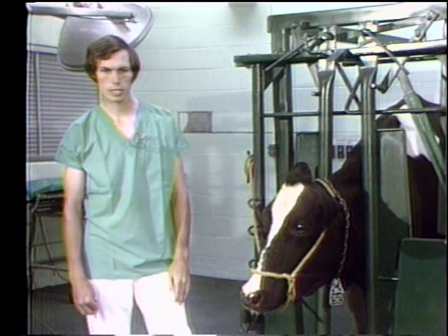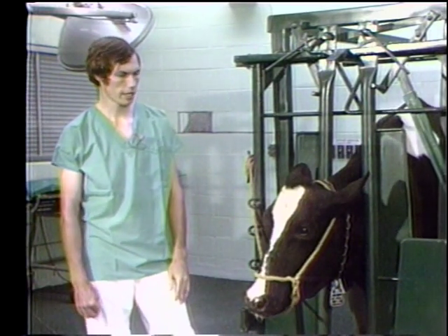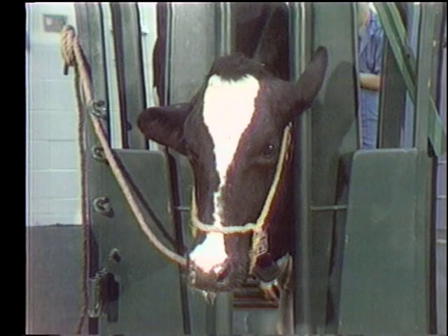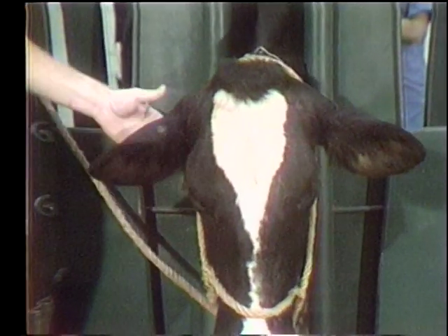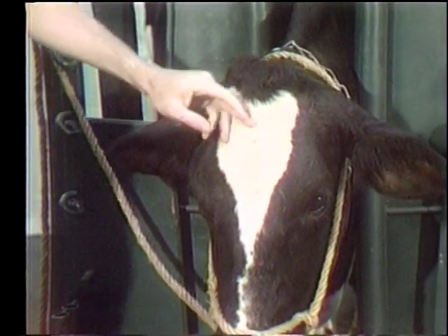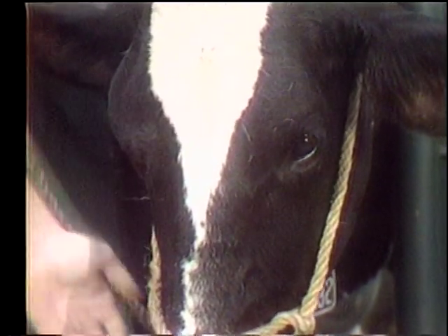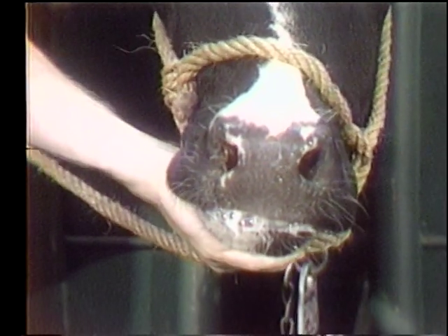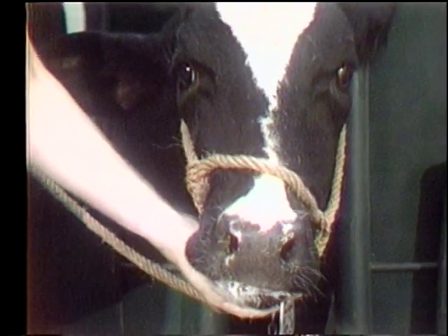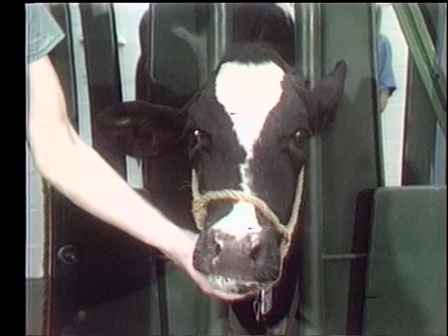Then the cow deserves a closer look, although you don't have to lay your hands on. I like to start with the head. Take a good close look — check the carriage of her ears: are they up or down, which may show depression? Are her eyes bright and alert, or are they sunken in and dull? Check the muzzle for any discharges around the nose and look for salivation. See if the cow has a head tilt, and check for any muscle fasciculations or twitching about the nose or face, all of which may be an indication of disease.